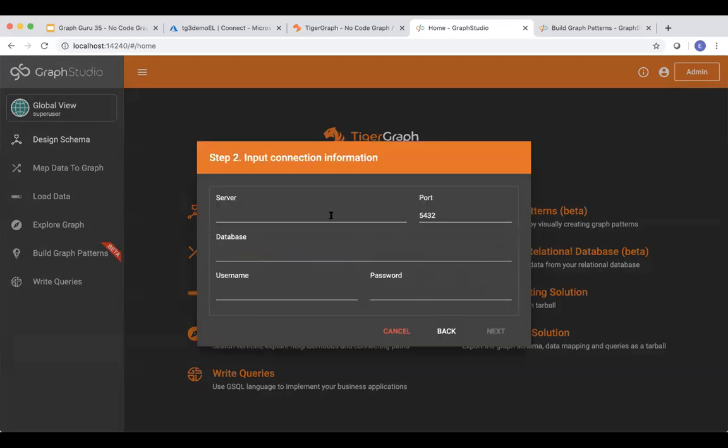Next, input the connection information. We have the server information here in our data center, and the port, and the database is Northwind. So I'm demoing the very traditional Northwind database, and username, password.